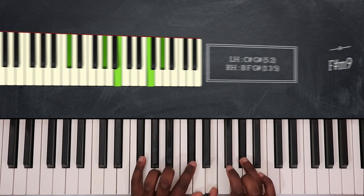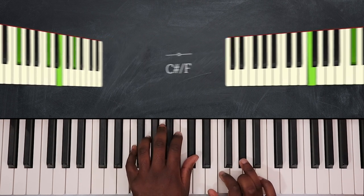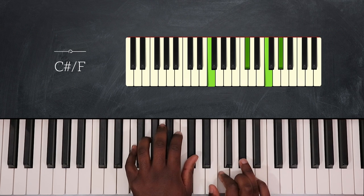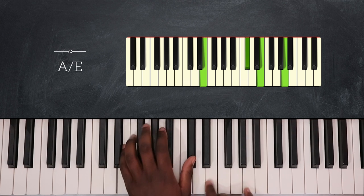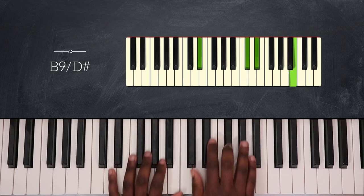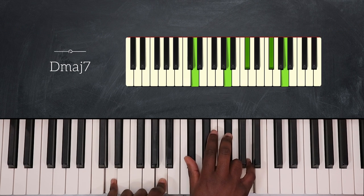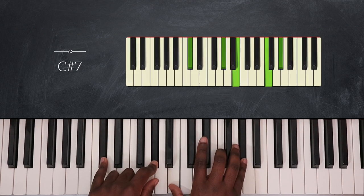Alright, so F sharp minor 9, C sharp over F, A over E, B9 over D sharp, D major 7 going to C sharp 7.